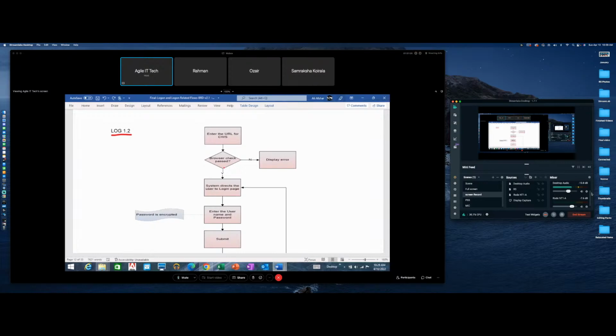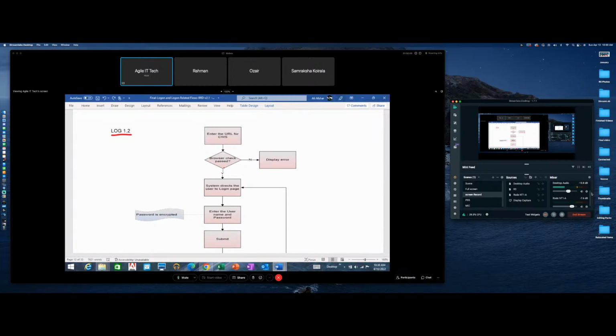Now, when you walk anybody through a process flow diagram, which you will be doing in a few seconds, Samraksha, you have to keep in context the one that is doing the action. Typically in a process flow diagram, there are two that will be doing the action. Of course, one of them is the user, and the other one is the system.